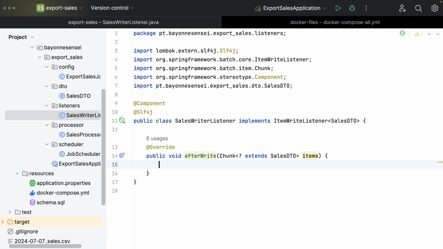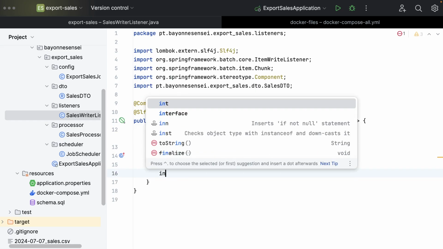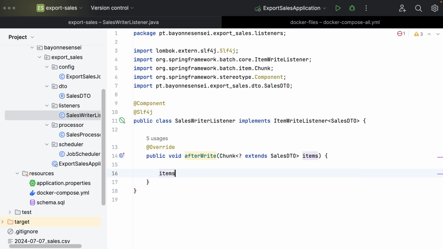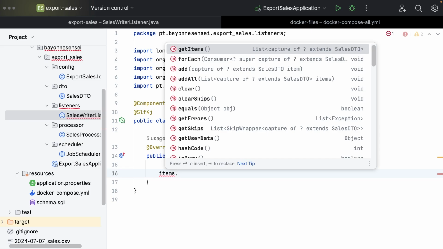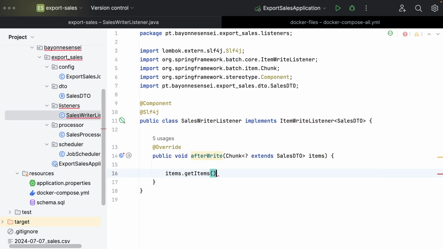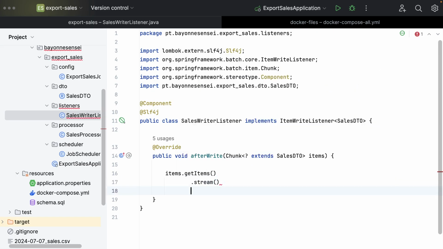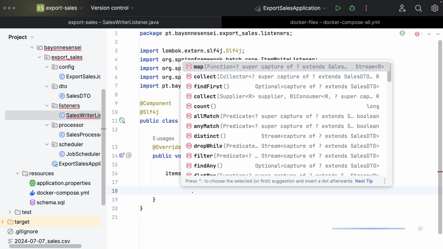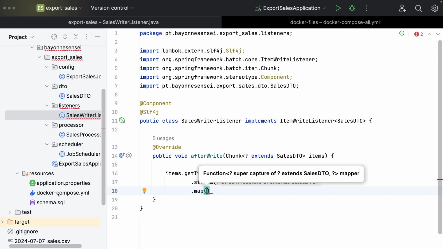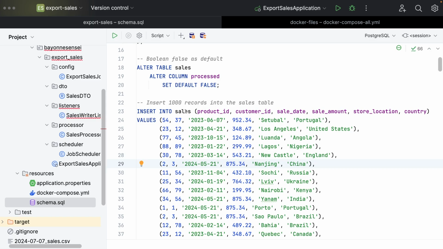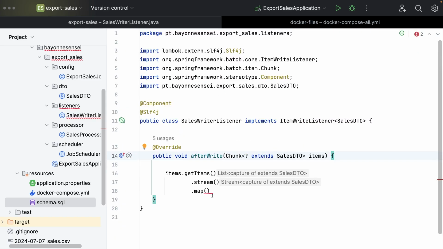So I'm using after write here, and as you can see, it gives me all the stuff. The first thing that I would like to do is get the items. Let me map these items to ID, because we are going to update the processed column of our sales table.